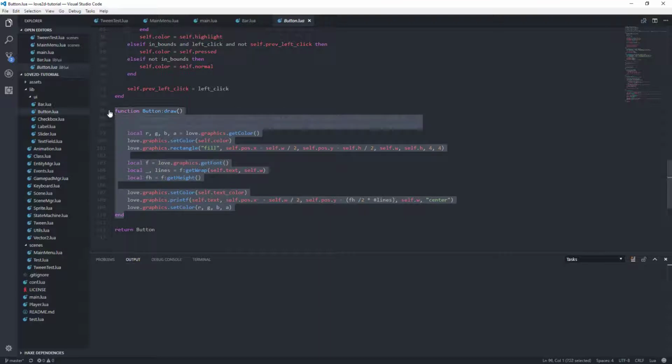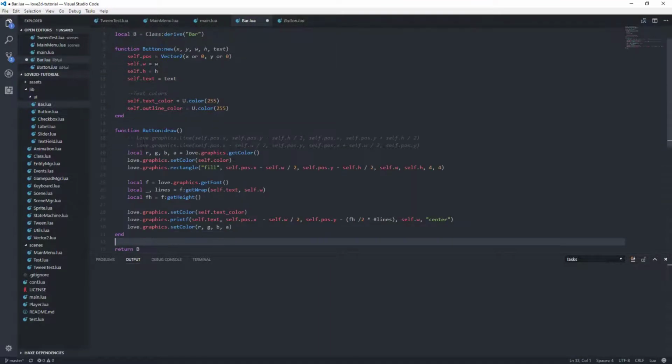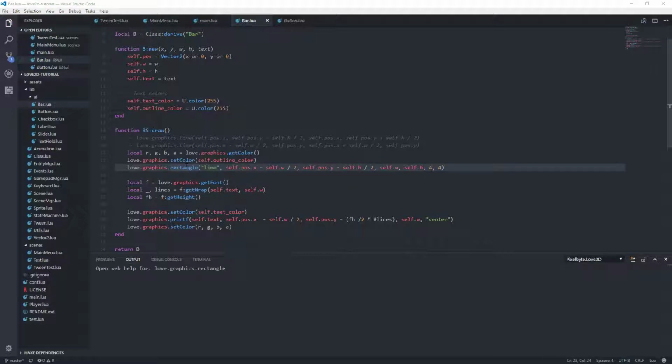So I'll show you what we're going to hopefully do. I'm going to grab the button's draw, and we're going to paste it in here, and we're going to change this to this. We'll set the color to the outline color this time, because we're going to draw the outline right here. It won't be a fill this time. Is it called line? I do not recall. I really don't recall. We'll have to look that one up. Looking it up now, and that would be draw mode. Yes, I'm correct. It's a line. Sorry, I did that off screen.